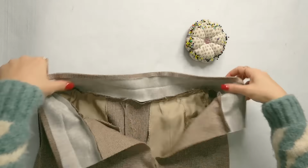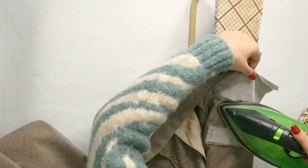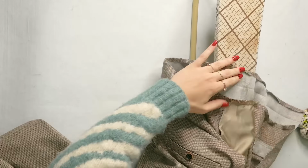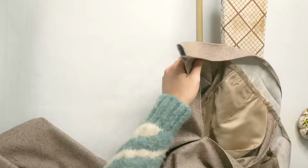It's zipper time. We're not going to finish the waistband just yet. We need to put the zipper in, and in order to do that, we are going to iron the seam allowance of the waistband into the waistband, so up. That's just so that it will be tucked away neatly and not visible anymore once we're completely done with everything.